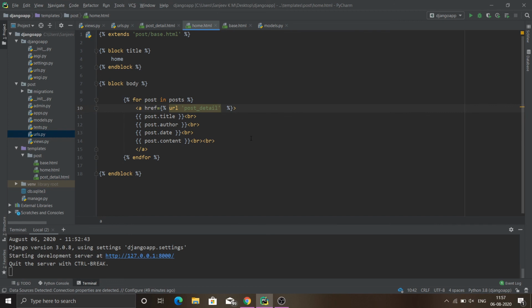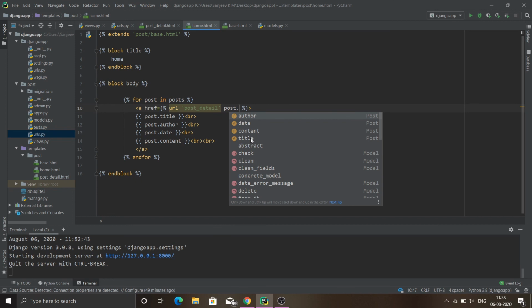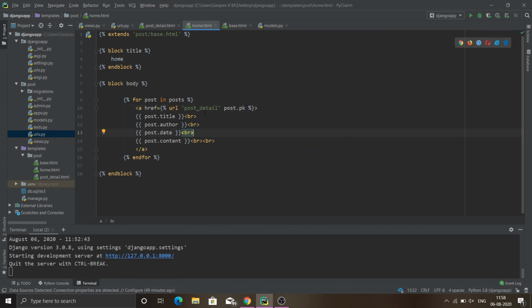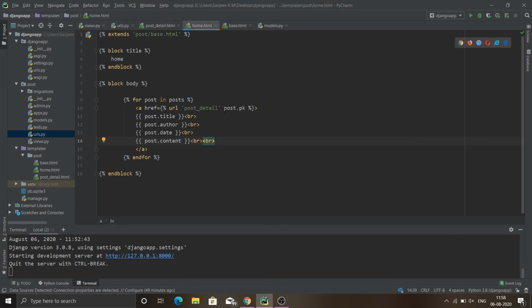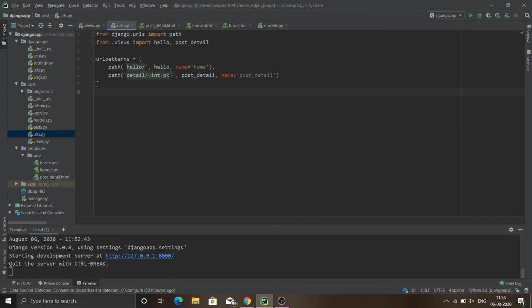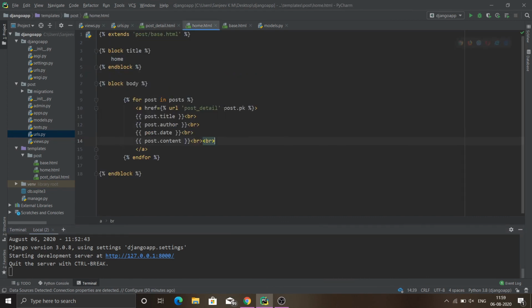So we just need to supply the post id after that URL name, post.pk. This loop gets each particular post from the post list, and this will generate the post detail URL with this dynamic field as this value. Making sense? It will generate the URL for every iteration.